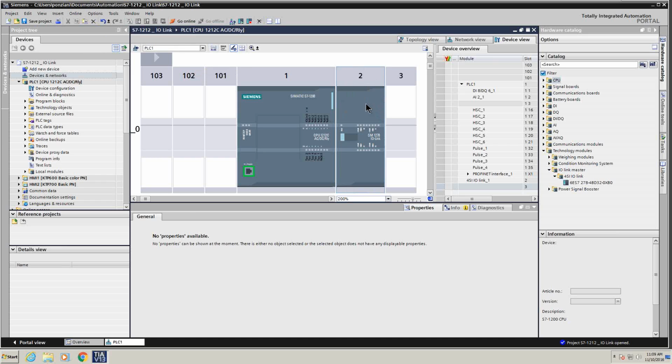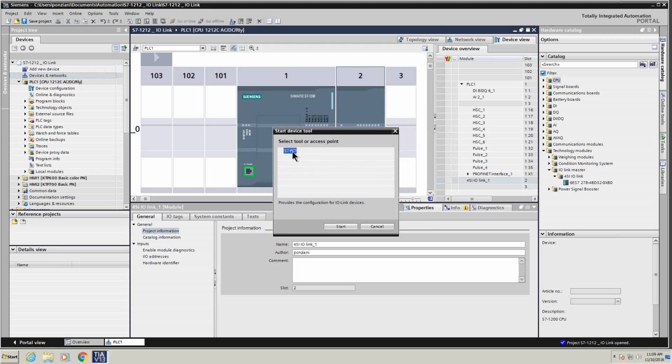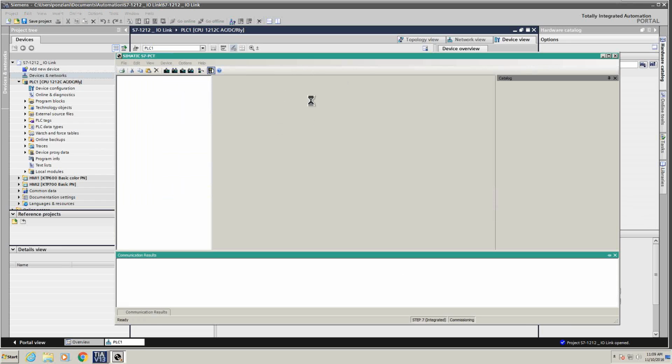So what we'll do is right-click on our IO Link master, our SM1278, and then click over here on Start Device Tool, and that's our PCT7 device tool. If there were other tools, it would list them there, but that's the only tool we've got. We're going to hit Start. It does take a second here, and it'll bring up a window.